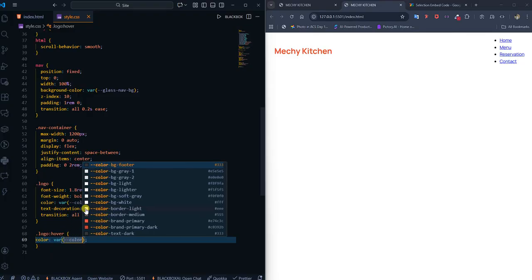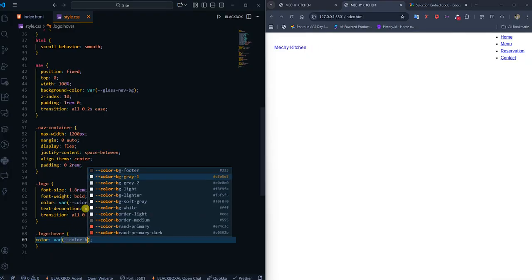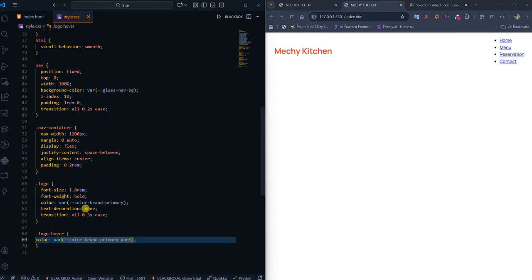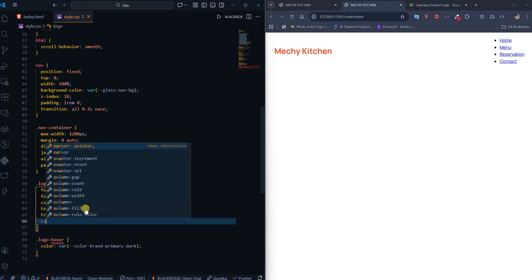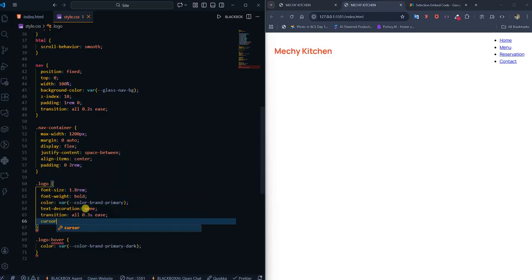Color brand primary dark, something like that. Then when the user points or uses the mouse on it, you change the cursor to be pointer. Something like this. Pointer. Now it's working perfect.